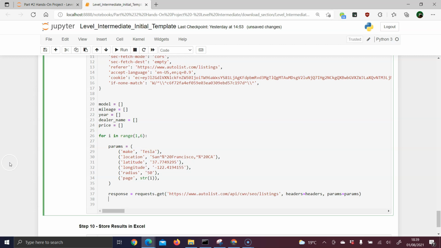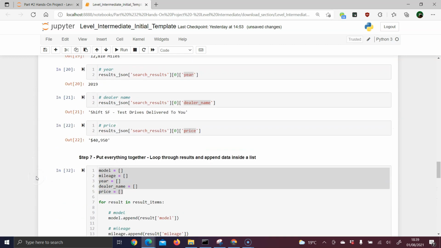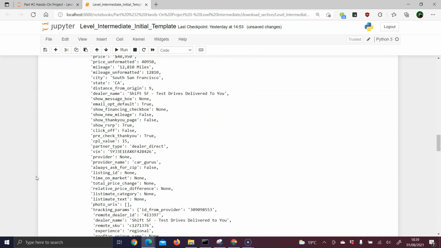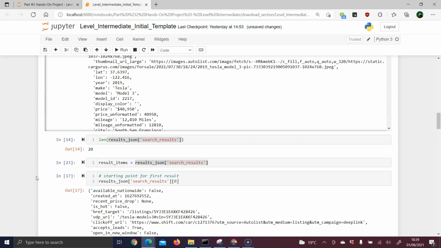We have also done it in the previous videos. And the most important variable we need to use here is this one, result_items is results_JSON and the search results. But first, before we do this, we have created results_JSON.